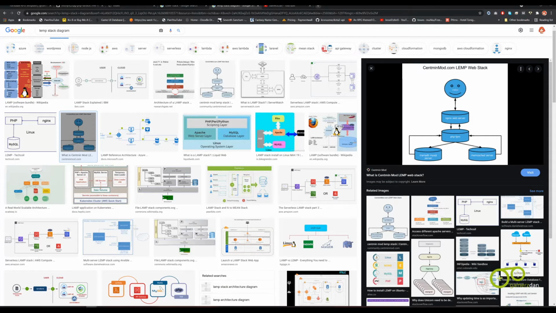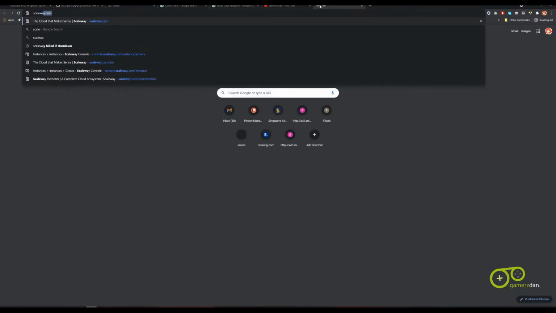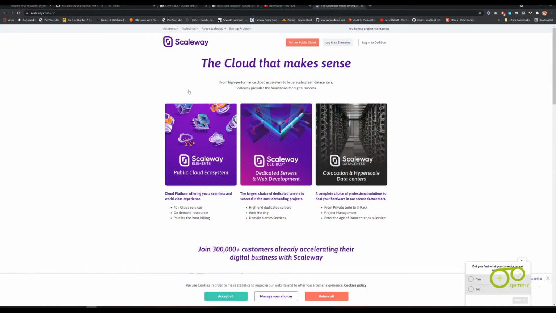So without further ado, I have my own dedicated server, so everything on GamersDen runs on our own dedicated servers. But for this exercise we will use a cloud service, and quite a cheap one. I am not sponsored by them. It's something I just personally use, and because it costs way less than AWS, DigitalOcean, Google Cloud, or anything.